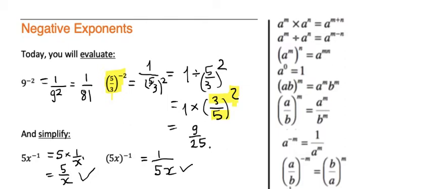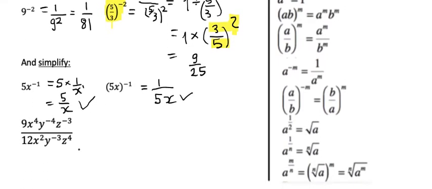Okay, last one. A lot going on here, but we can do it. So again, remember from yesterday, the coefficients, they just get simplified. This is just a fraction, okay? So you have 9 over 12. That's going to be 3 over 4. Okay, so now we're going to subtract. So this is going to be x squared, because 4 minus 2. Now I'm just going to subtract everything first. Then be careful here. This is minus 4 minus minus 3. So this is actually going to be minus 1.